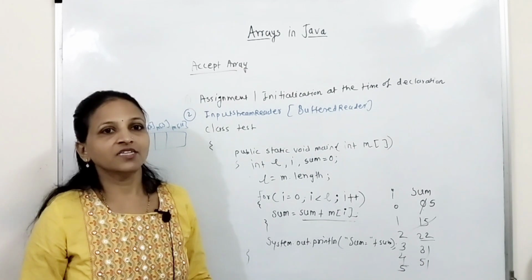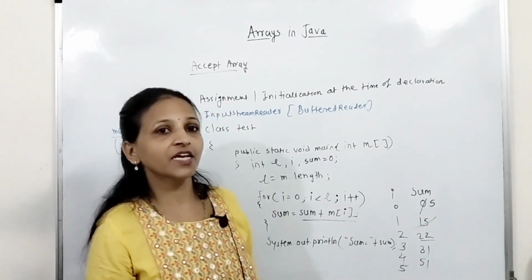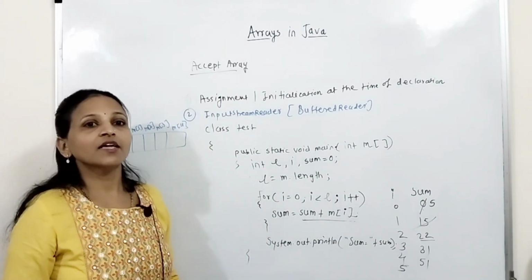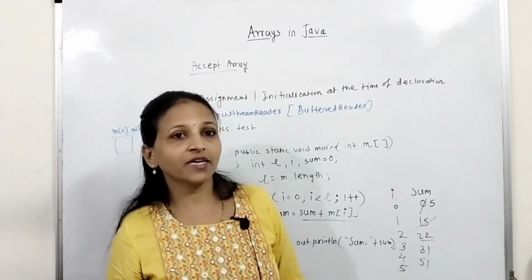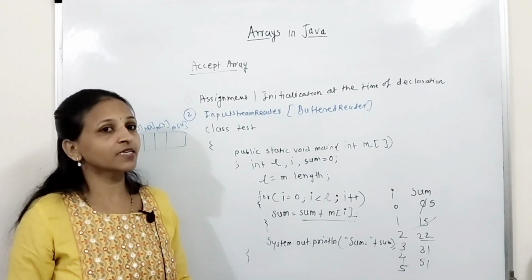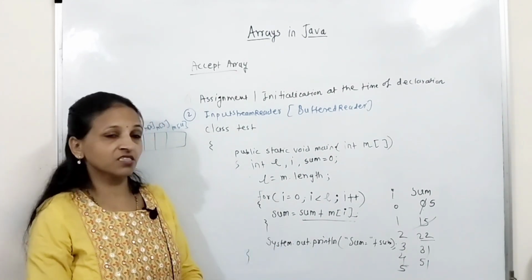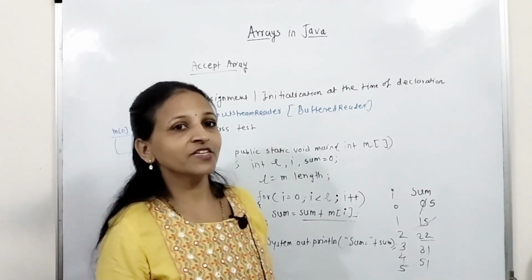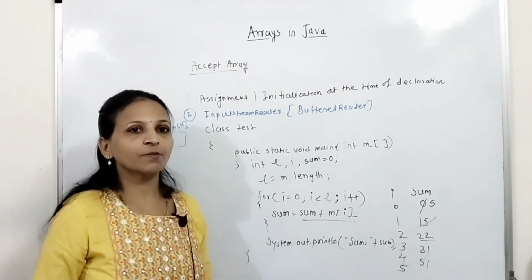In this session we have seen what an array is, how internally the array is allocated, what the memory representation is. Then we discussed some programs on how to accept an array. There are multiple ways of accepting an array, how to initialize an array at the time of declaration, what the 2 types of arrays are. Everything we have just discussed in this session. Now in the next session we will see some basic operations that we can do on one-dimensional arrays.